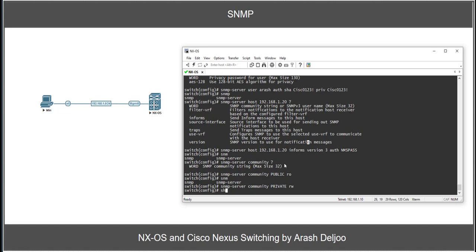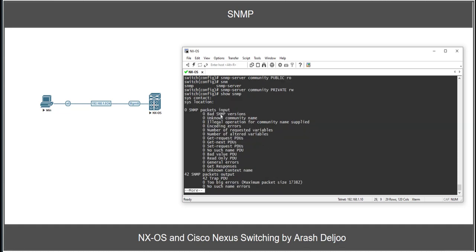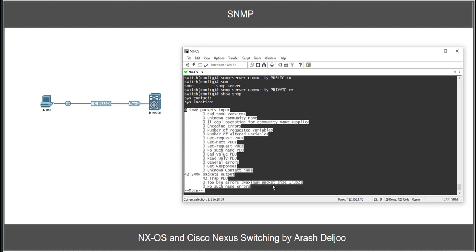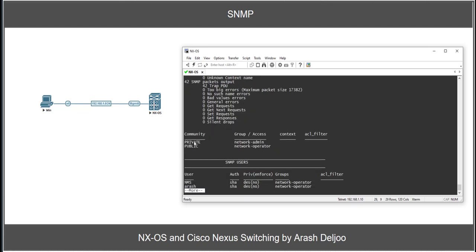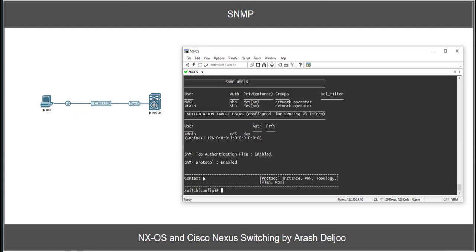Now, if you want, you can check the SNMP status with show snmp. Here we have the SNMP status. Okay, a lot of information is available here. Community private, about our configuration, private for read-write and public. And also here you can see the SNMP user configuration. We have configured one user and some other information.